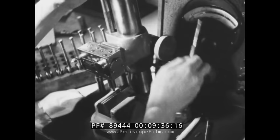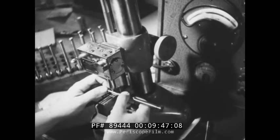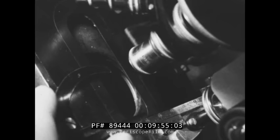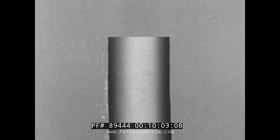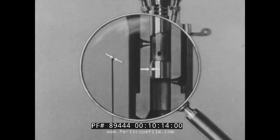In other words, the injector unit is called upon to do a big job in a very small amount of space and time. It is able to do that job only because of the amazing precision with which it's fitted together. And every unit must pass this exacting test on a machine which checks accuracy to millionths of an inch. To illustrate the precision required in the manufacture of the injector unit, let us place a human hair under a microscope. Now suppose that hair were split into about 125 equal parts. 1/125th of that hair is equal to the clearance between the plunger and the barrel of the injector unit pump.